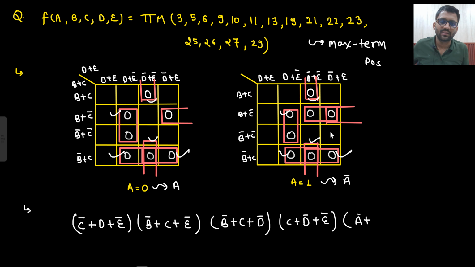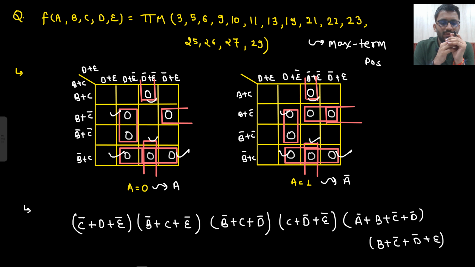What is constant here? B plus C bar. What else is constant here? Plus D bar. And what about this one? This is also common in both. So here B plus C bar is already constant and D bar plus E is also constant, right? So can I reduce it more? No. I guess this is the final answer. This is my reduced expression.